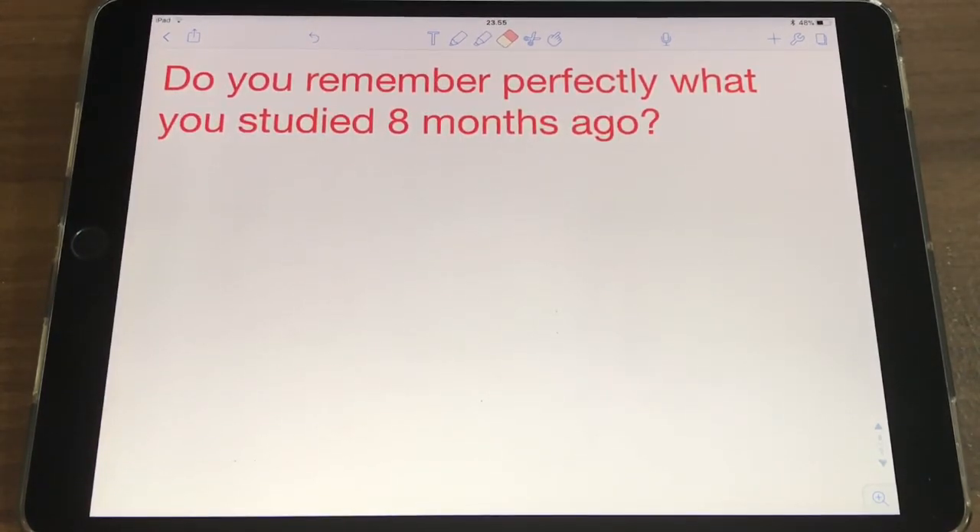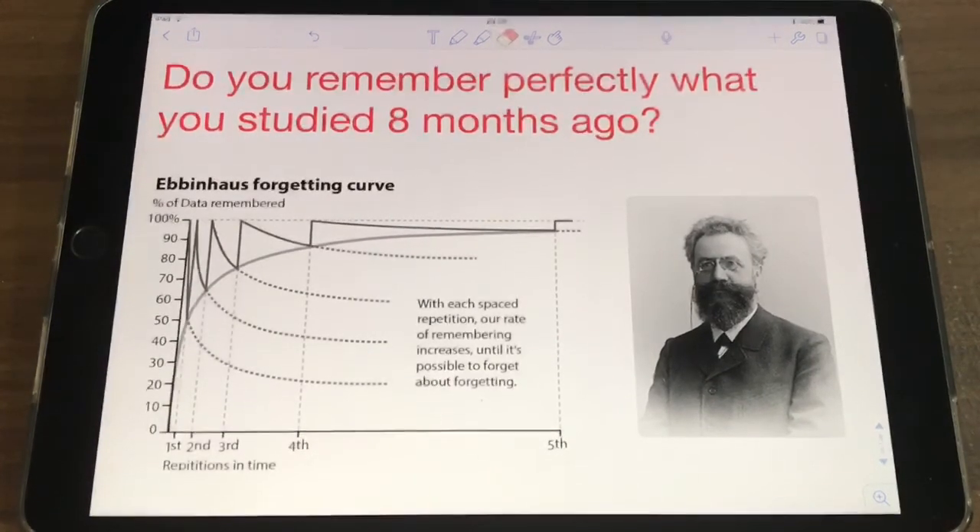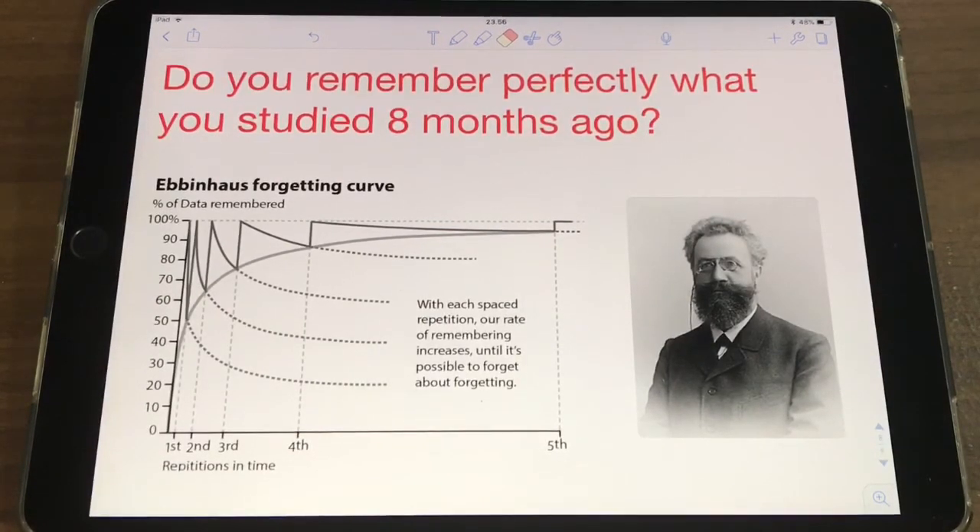People get scared that if they do a past paper, in the future they'll already know the answers and can't use it again — like it's cheating. To these people I ask: have you ever learned a topic for an exam, knew it perfectly, and then six months later realized you remember less than 20% of it? Most people say yes. We forget what we learned, and eventually you're going to forget how you did that past paper. I'd do a past paper question perfectly and then five months later not know how to do it again. So don't worry about running out of past papers — you're going to forget them. In fact, a bit of forgetting is good. There's something called the spacing effect, which states that learning something, letting time pass while forgetting it, and then learning it again later helps strengthen the material. So doing past papers, forgetting them, and then doing them again later may actually help get the marking scheme into your head.